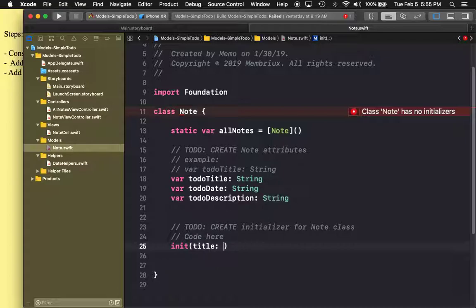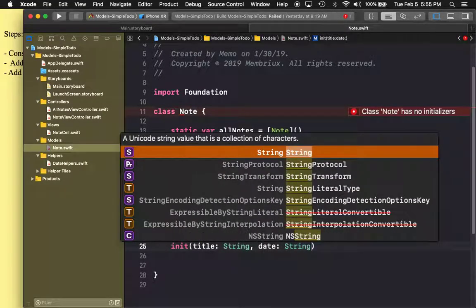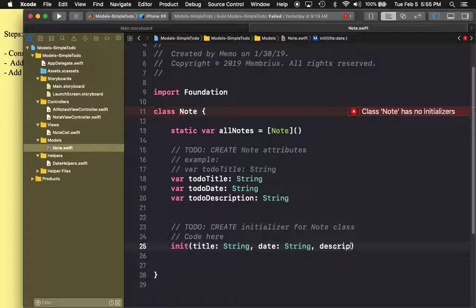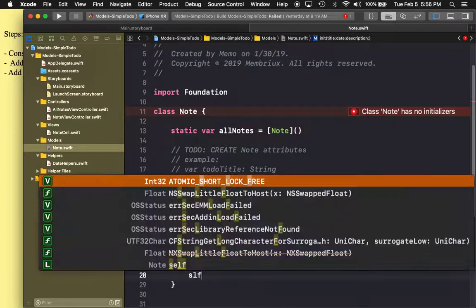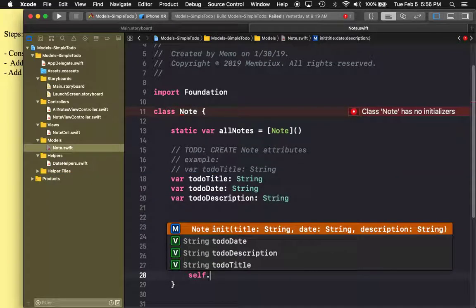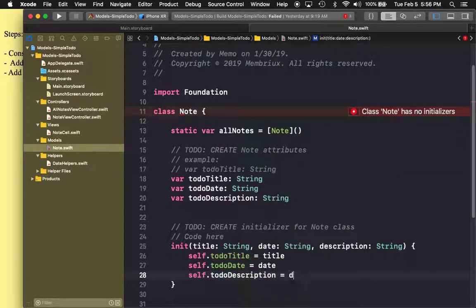It's going to have a title, date, which is also going to be a string, and description, which is also going to be a string. And then we just assign each variable accordingly. So we have self.todoTitle equal to title, self.todoDate equal to date, self.todoDescription equal to description.